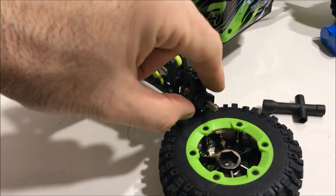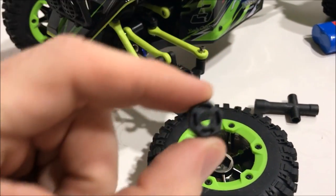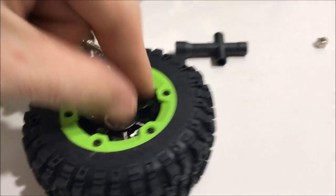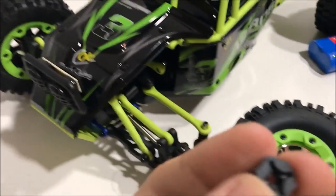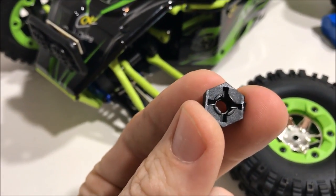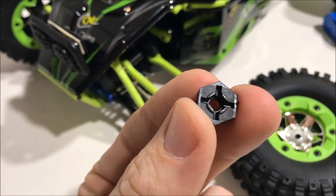And just so we're sure that we leave no stone unturned, it does look like these are standard either 10 or 12 millimeter hexes here for the whole big wheel on. So either way, whether it's a 10 or 12 millimeter, you're going to have a pretty good choice of aftermarket wheels and tires that you can use on here.